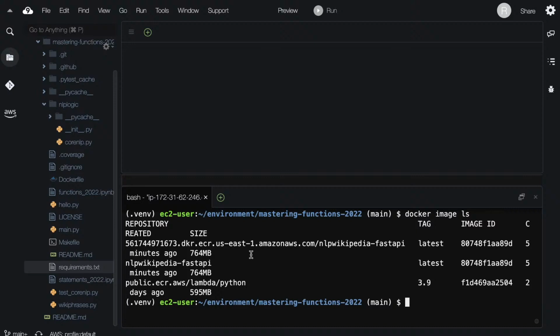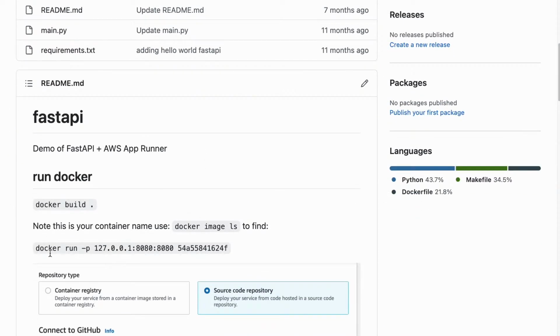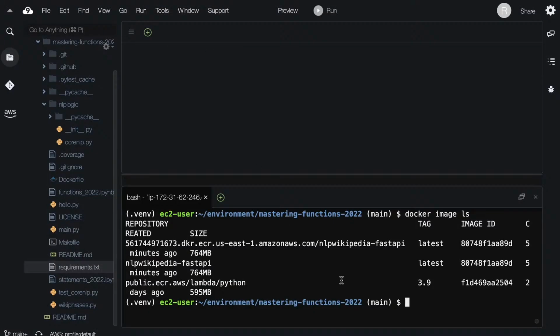And so what I can do is, I think I have the commands handy here, we would want to run something like that, right? We would just do a docker run command. So let's go ahead and try that. Let's paste this in, and then the image ID would be this. So let's go ahead and run it.